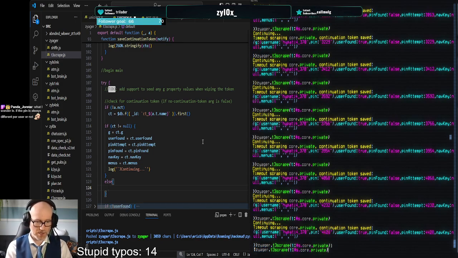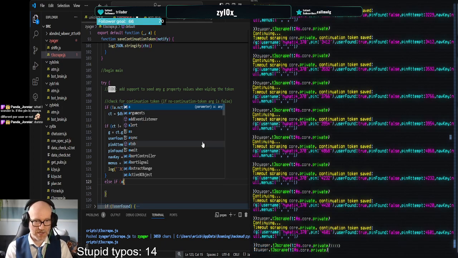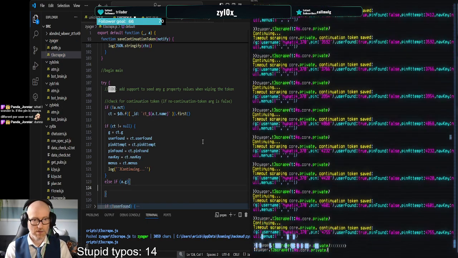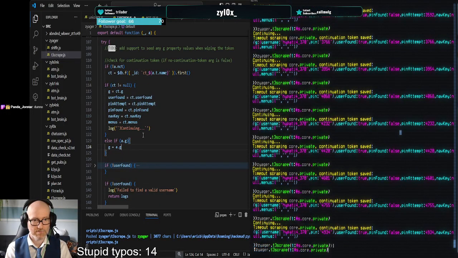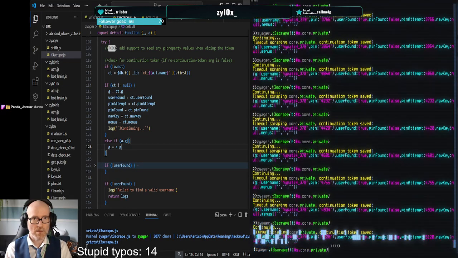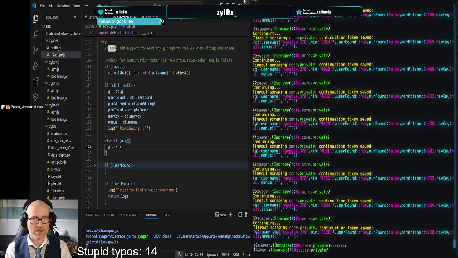So, else if a.g... I should be able to seed a G in here by doing that, potentially. But we're almost there, so I'll just let it finish. You don't know? Yeah, I don't either. We need more data. It's the same with the menus and the navigation keys.